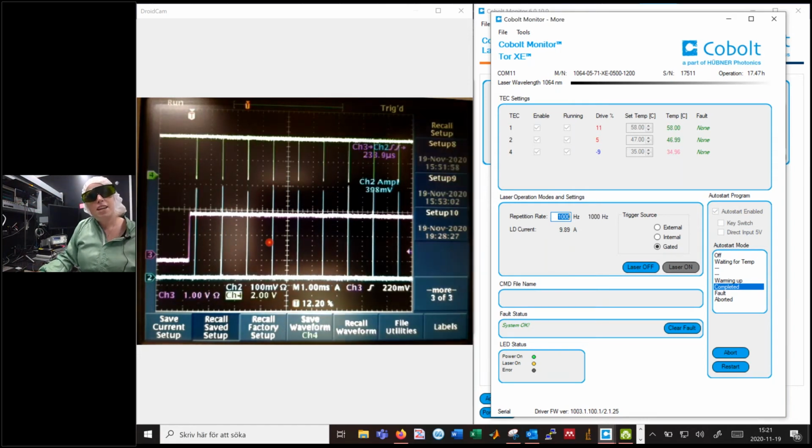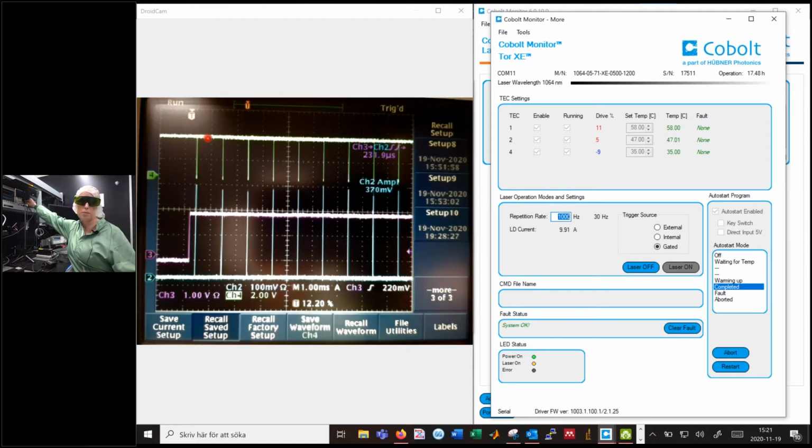So this channel now shows you it's supposed to be green, but of course it looks a bit saturated. So this signal, when we don't have an optical pulse, it will be at 1 volt. When we get an optical pulse, it drops to 0 volt for a little while, and then it goes back up. So it's a digital signal.